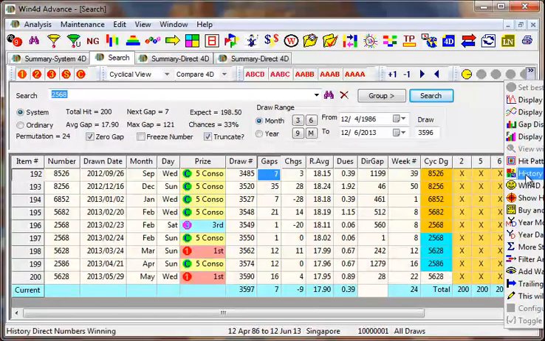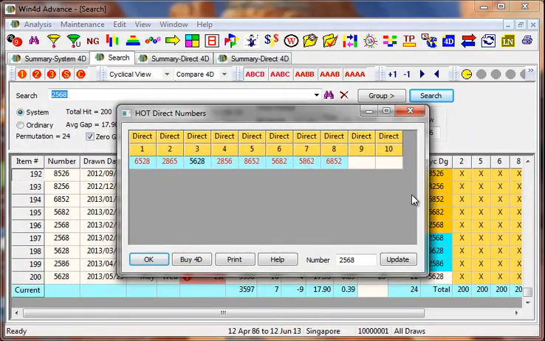Then you just go into here, look at the hot direct. If you are not at this version, I repeat again, if you're not having this version 3.1, you'll never see this direct number. Whatever direct that you see is definitely not under the hot direct number category. So the way the number is being picked in this version and the earlier version, there are a lot of differences. So I will encourage you to upgrade it as soon as you can.